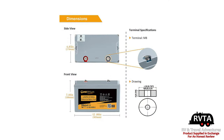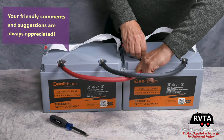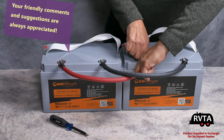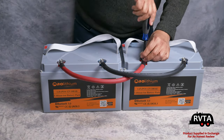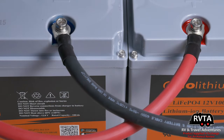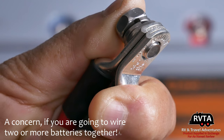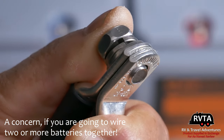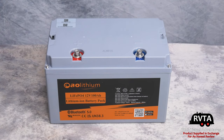Here are the dimensions for the battery: 7.4 inches tall, 12 inches long, and about 6.85 inches wide. With those side battery cables, it sure adds a lot of width. Typically a lot of battery cases have more room on top than wide. One critique I have is that the bolts are rather short — you'll need to get larger bolts by maybe an eighth to a quarter of an inch. You do not want to puncture the inside of the battery case.